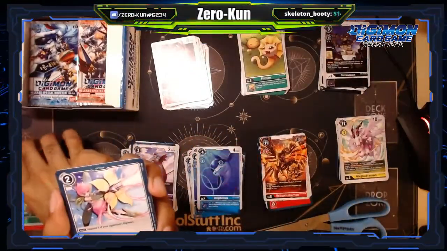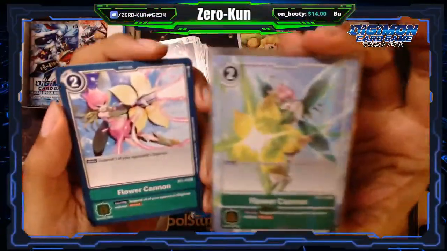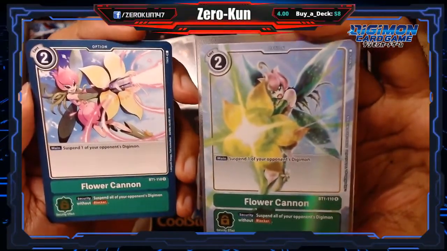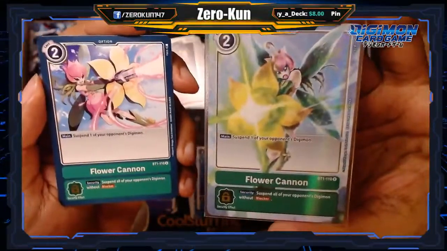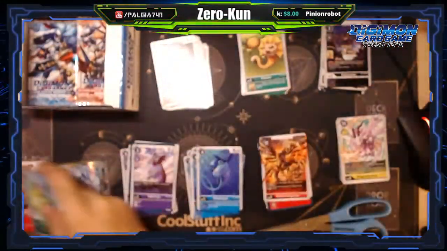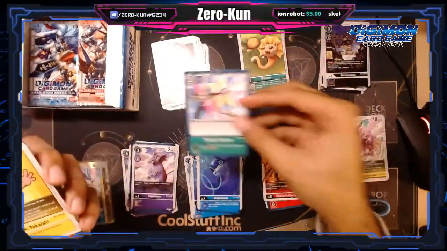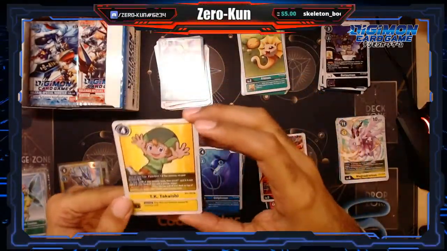Here's the Flower Cannon with the normal art. And here's the Flower Cannon with the alt art that I got. And there's still one more coming in the Bandai promotional box tamer something something. So yeah, three alternate arts just for this card. Now it is a great card for the green because on your main phase you get to suspend one of your opponent's Digimon and it's just a cost of 2, so that can do a lot of damage. For the second rare, it's DK.